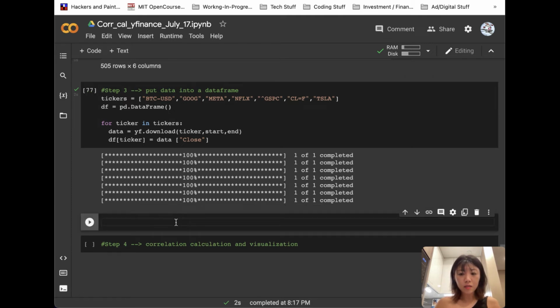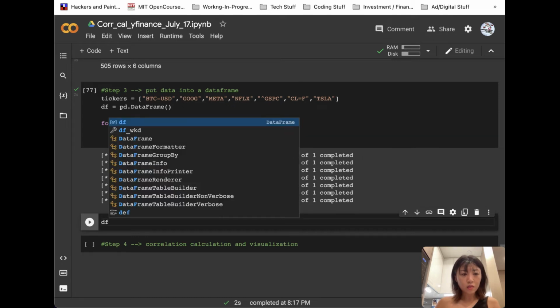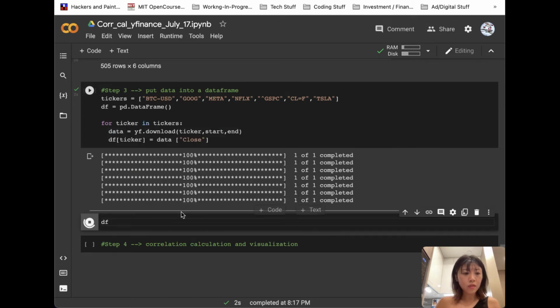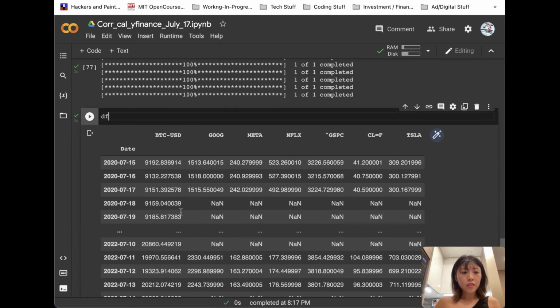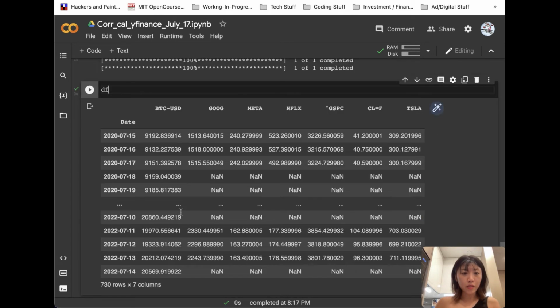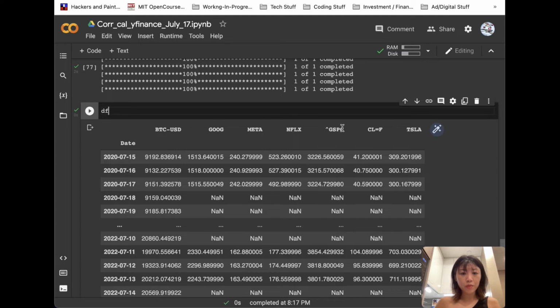And let's take a look. What do we have? See, now we can see we have all these 1, 2, 3, 4, 5, 6, 7, and this is the close price of each of the stocks.